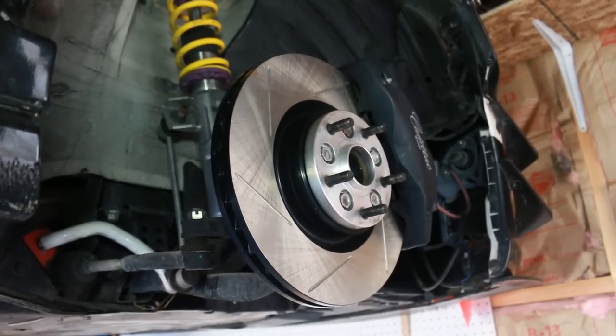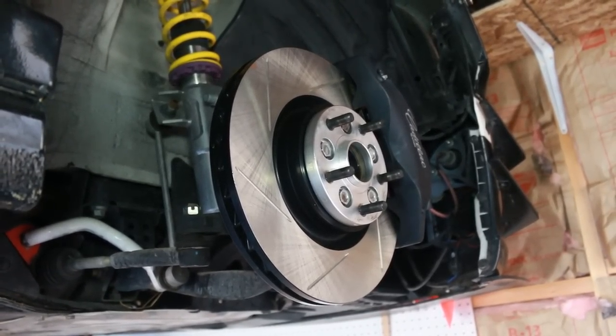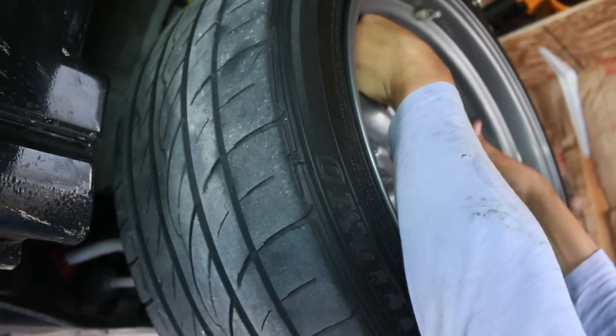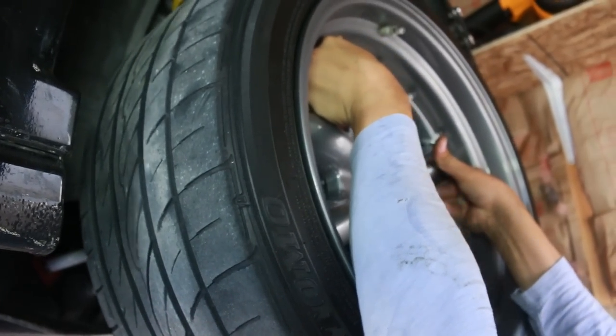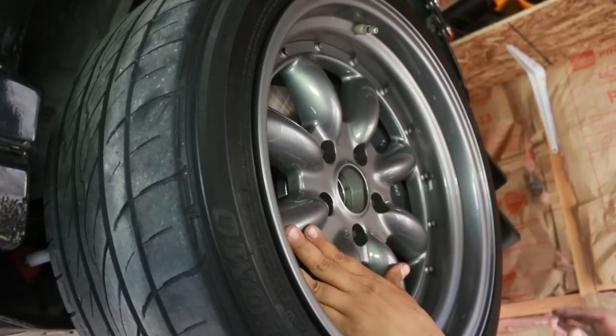Now the moment of truth, will my wheels fit? Oh, look at that.